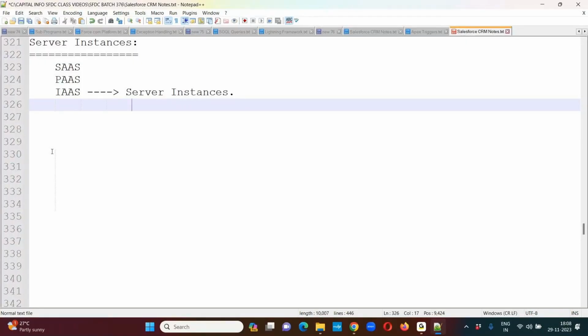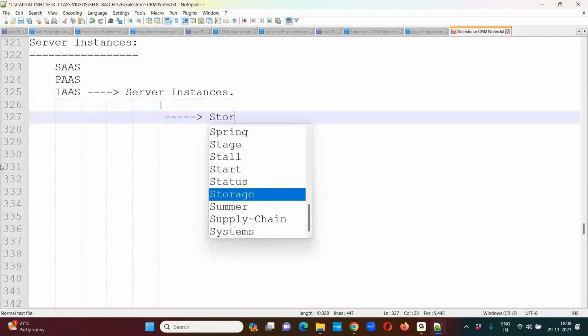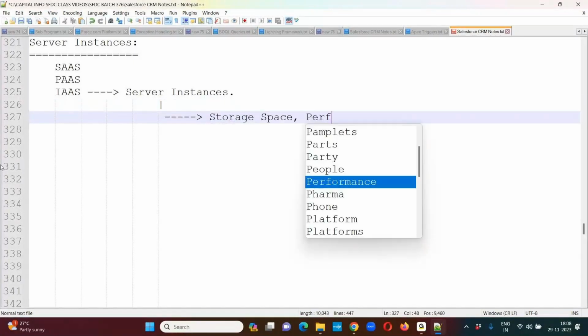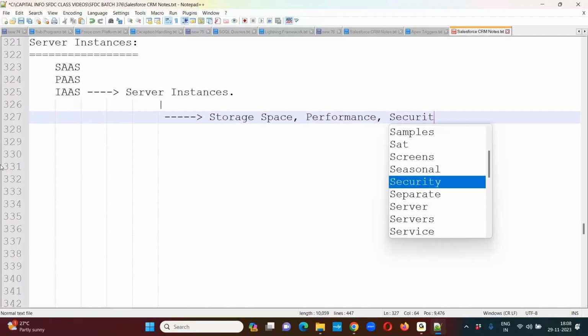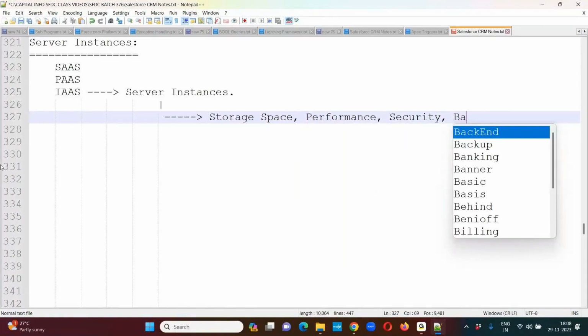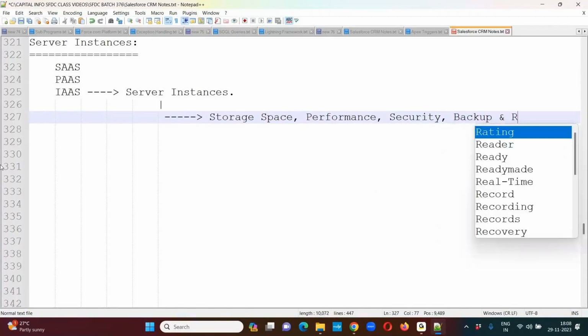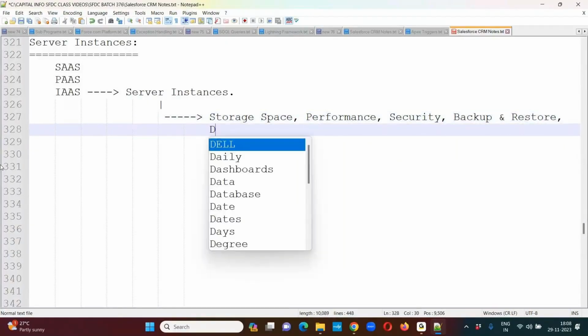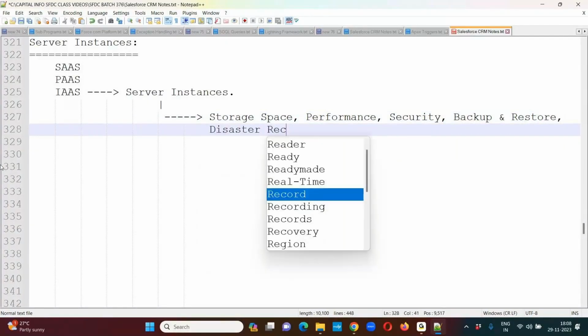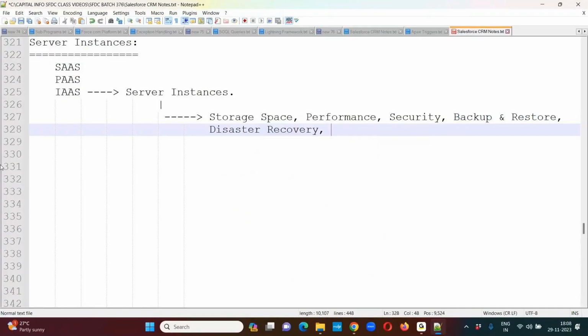As part of server instances, Salesforce offers storage space, performance features, security features, backup and restoring facilities, disaster recovery facilities, and upgradations. All these facilities are available as part of these infrastructure services.